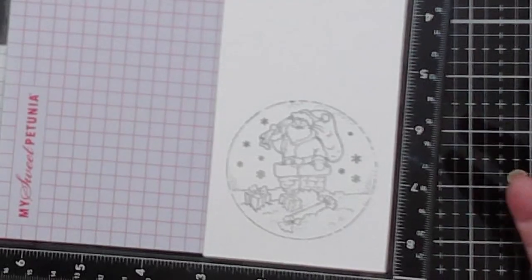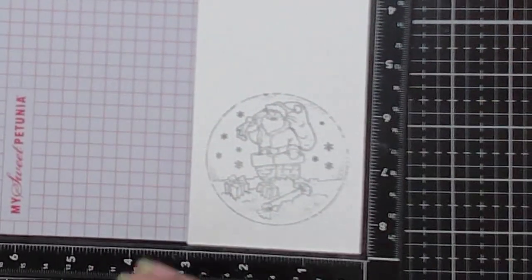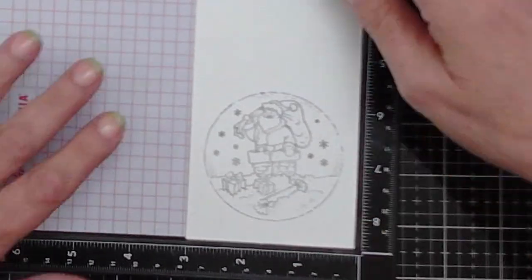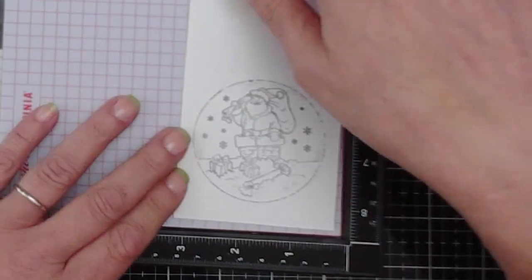I suck at coloring always. Growing up, I just sucked at it. But now that I'm older, I guess I'm taking my time. I'm not in such a hurry to do it. You're not being graded on it. I'm not being graded on it.